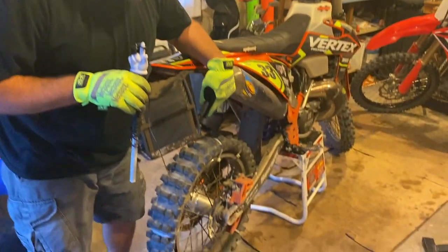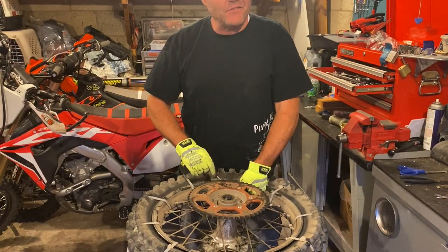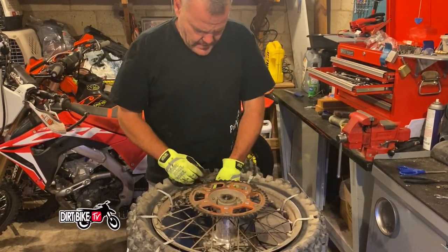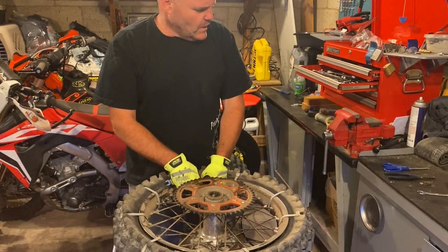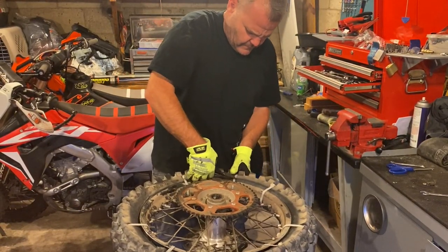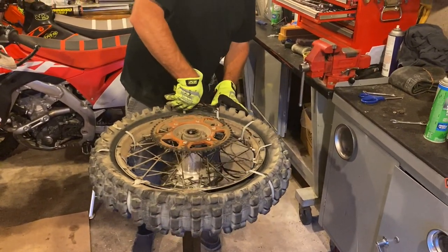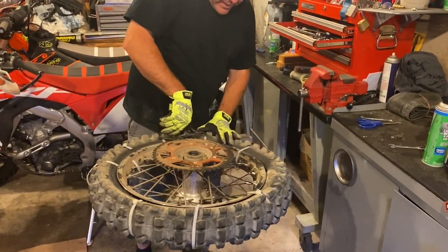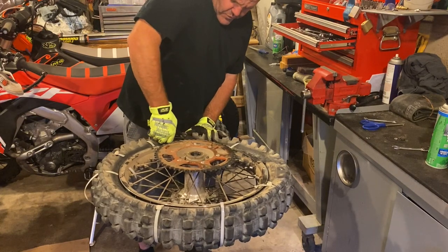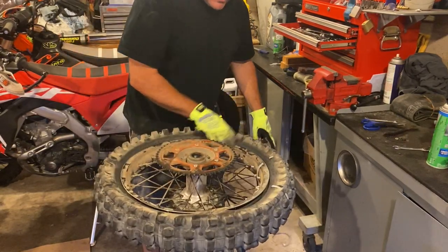Hey, Jay here. We got a flat on this bike a while back — well, today. We already talked about how to save it on the trail with the zip ties. We're going to show you how to double tube it right now since we have a no-good tube. We got the tire on the tire stand. Having a good tire stand is crucial to these kind of jobs — so much more control than doing it on the ground or on a bucket. You can see the zip ties we're going to cut off here. Luckily when we got the flat, we had easy trail ahead and were able to take some dirt road back to our van.